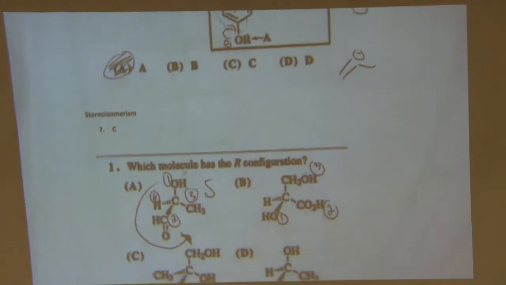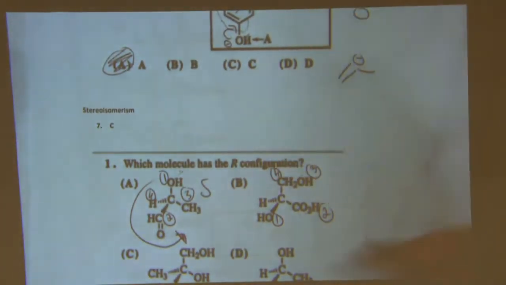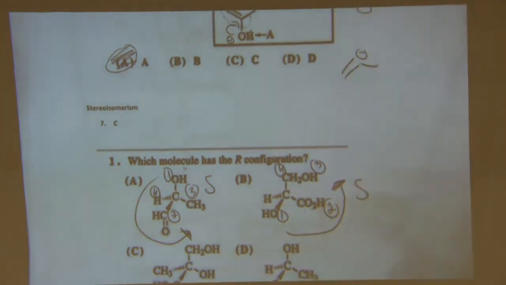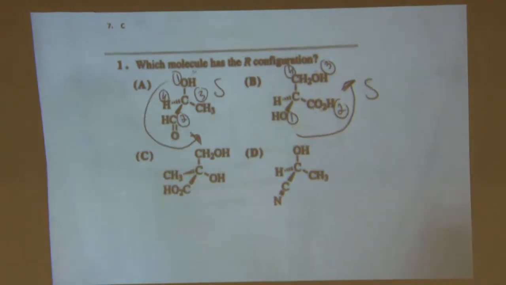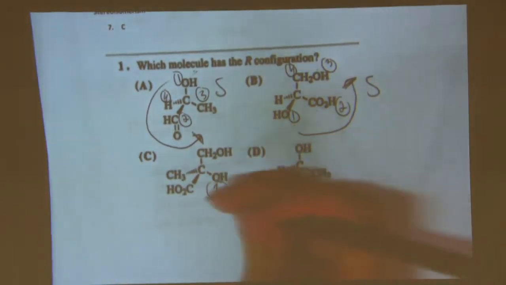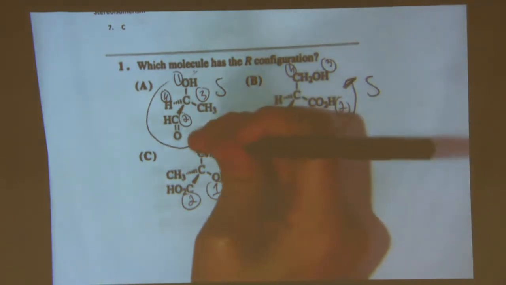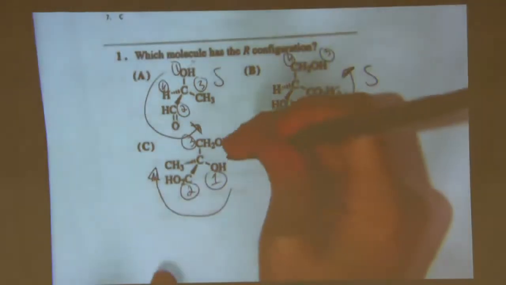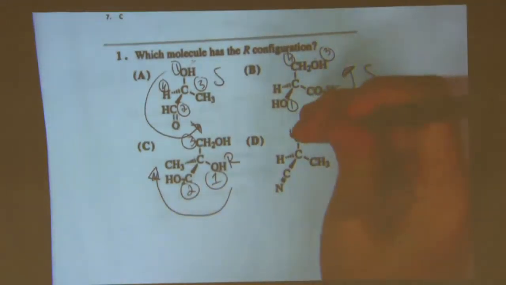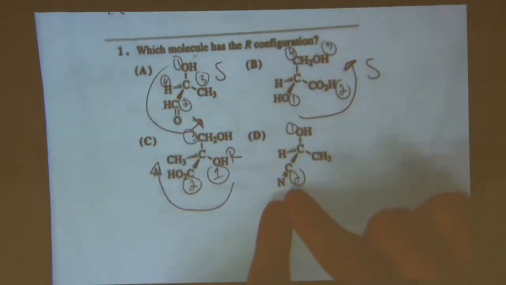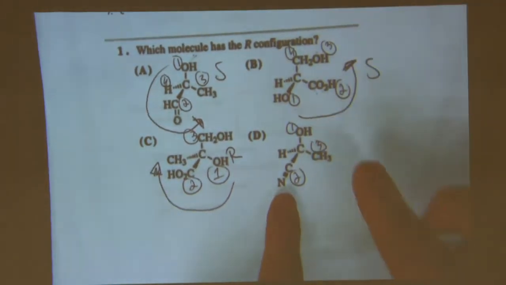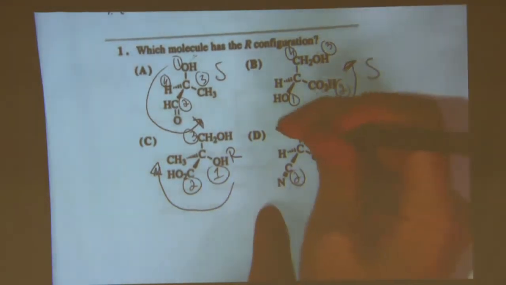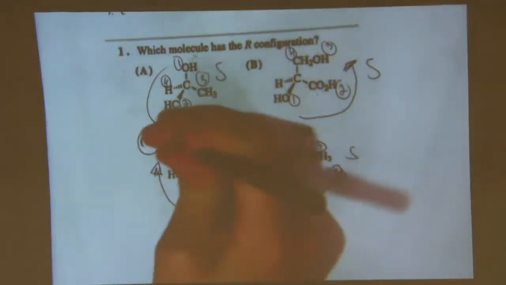Yeah. And then 4, right? So it's going this way, which is also counterclockwise. So S. Then if we're looking at C, it's going to be the same thing, right? This is also 1. This is also 2. This is also 3. But this way is going clockwise. So that would be R. And then just to check, this nitrile would be above this methyl, right? Because this triple bond and this nitrogen is way more electronegative than just a methyl. So this would go that way, which is also S. So the answer is C.